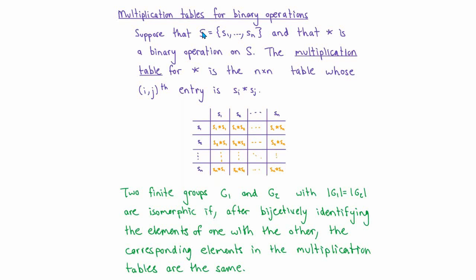Now, multiplication tables are really only useful for dealing with groups of very small orders, but one thing that I will say is that they do give you one way of telling when two groups with the same order are isomorphic. If you just look at the definition of isomorphism, then you should be able to see that it implies that two groups G1 and G2 are isomorphic if and only if there's a bijection between them which preserves the corresponding elements of the multiplication table. I'll show you some examples later on, in case it's not clear what I mean.